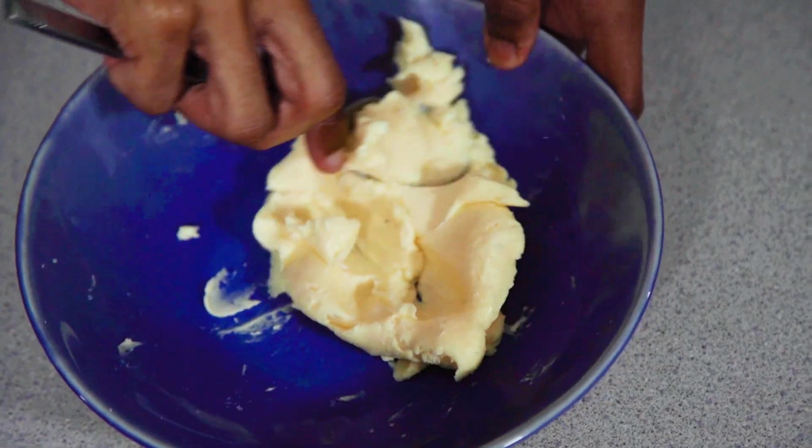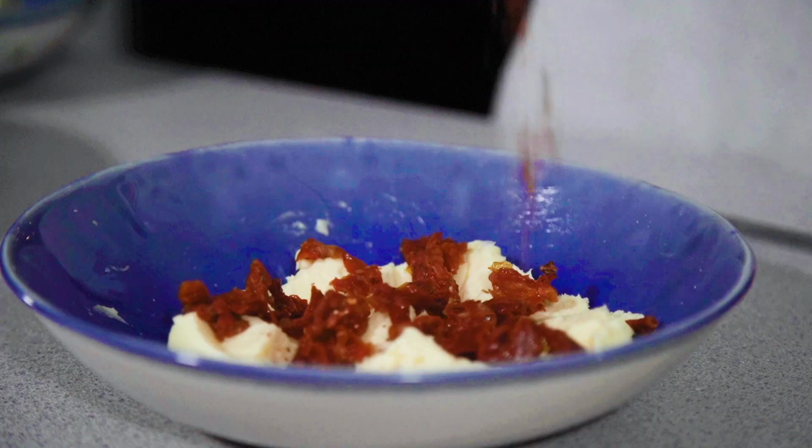To make your Gryffindor Peri sun-dried tomato butter, season the butter with salt before adding in your sun-dried tomatoes and your Peri seasoning.